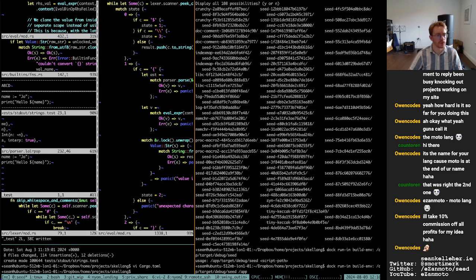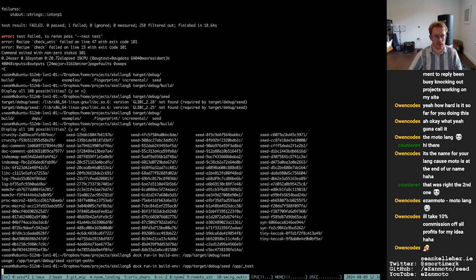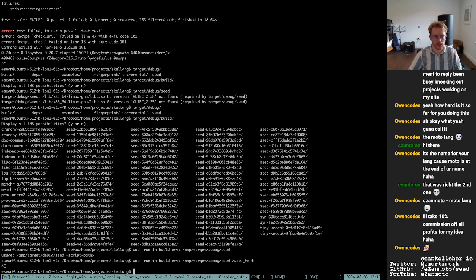Okay, and so if I do app underscore test, let's try that. I'm expecting that to run out of memory, which it looks like it will do at some point.